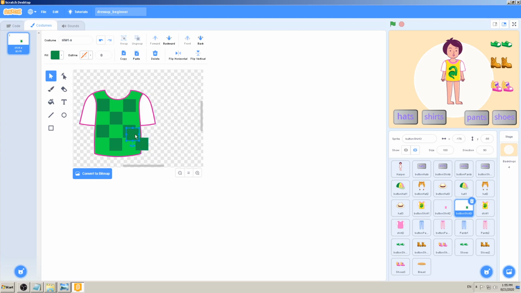look, and don't worry for now if some of those squares are out of the shirt. We're not caring for that so far. We will fix that soon, don't worry.